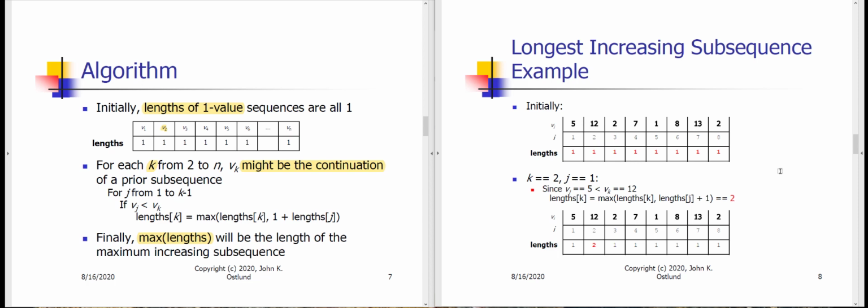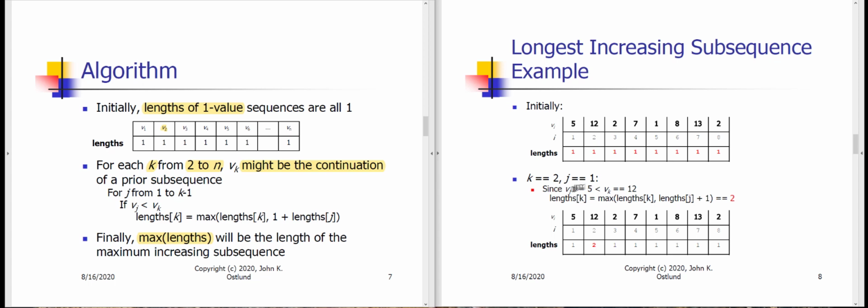So in this example, starting on slide 8, we're using the same sequence of 8 integer values that we looked at the beginning of this lecture, with our initialization that the lengths array is filled in with values of 1 for 1 value wide subsequences. And now we're going to set k to 2. Okay, k is going from 2 up to and including n. And as we change the value of k, moving forward through this array, we're going to have an inner loop that's counting from 1 up to but not including k, and doing this comparison.